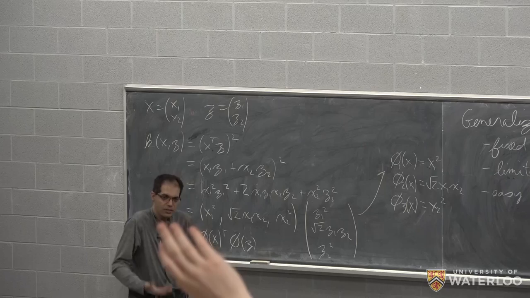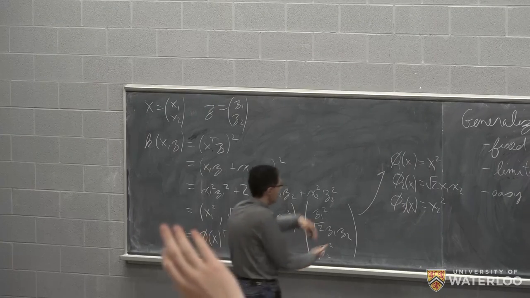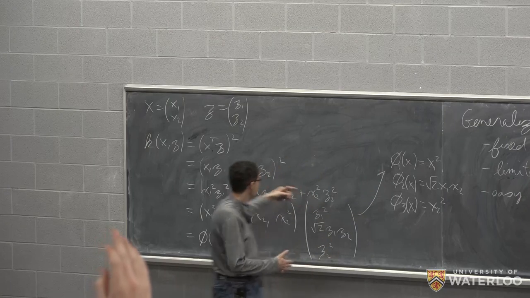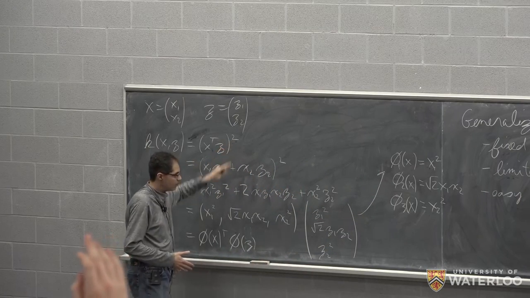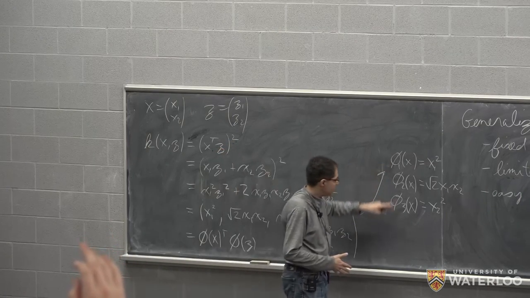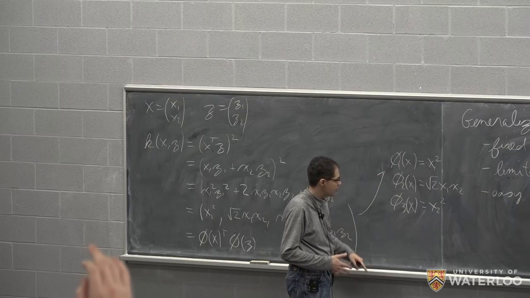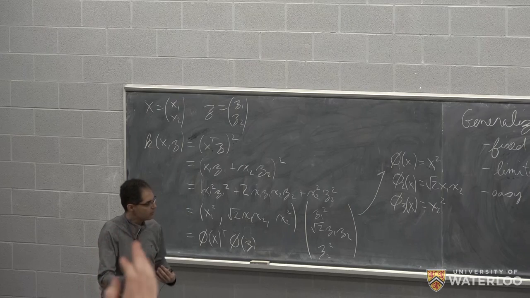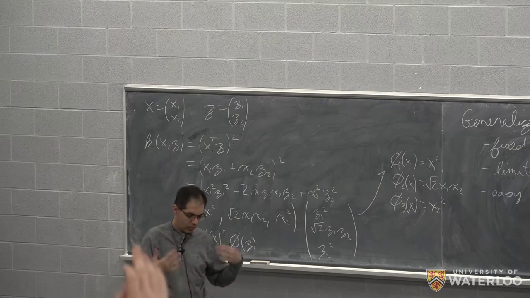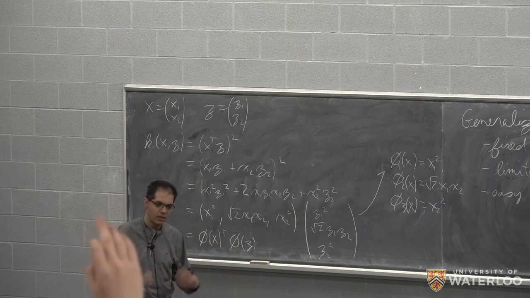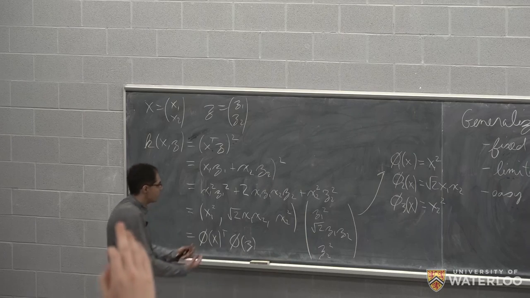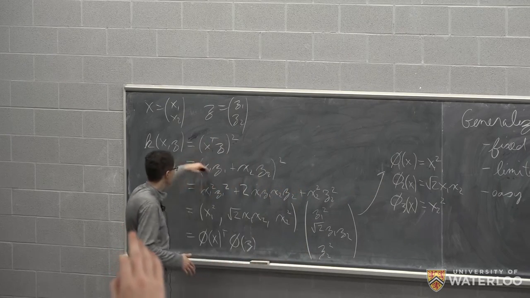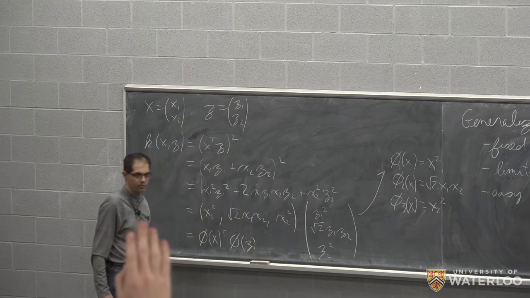Okay, so this is quite powerful because you see the number of basis functions is going to grow. If I consider a power m here, then I would have a lot more basis functions. In fact, it would be, I believe, exponential in m. So we would have a nice reduction in complexity because we're implicitly working in a large dimensional space, but we do the computation in the original space.